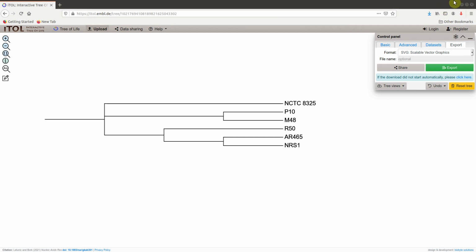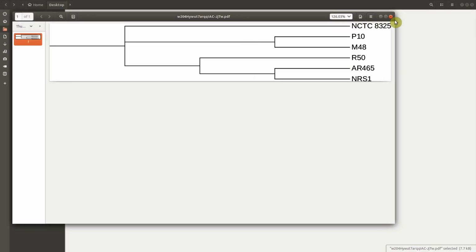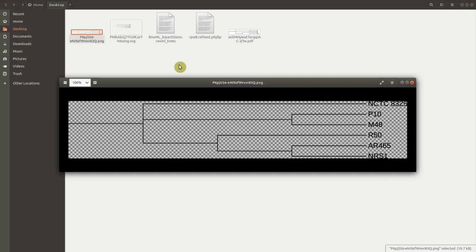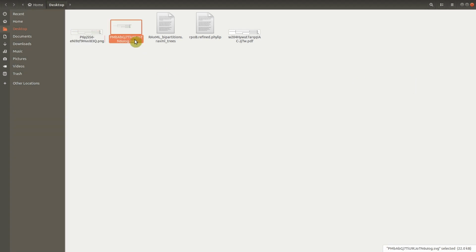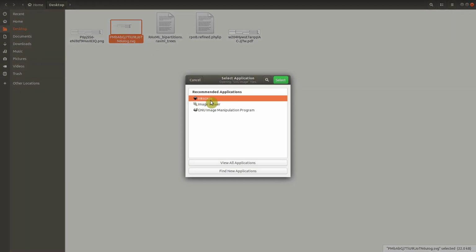So now when you go to your download location, you have all these files there. This is a PDF. You can open. There's a PNG. You can also open here. I think this has a transparent background. You can also use the SVG here. You need to open with tools such as Inkscape that can open vector graphics. I already have one, so I can just open that one here.